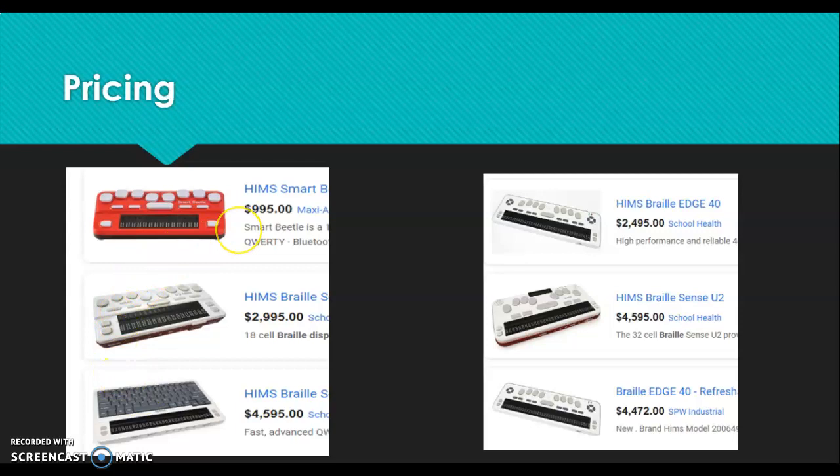The other ones have the 4-key device, as I was explaining earlier, and those tend to be a little less expensive, except for the Braille Edge 40. And that's because it has a few different extra features, like it also will read you what you wrote, so that is why it is more expensive than the other ones.